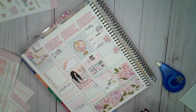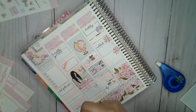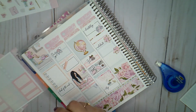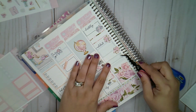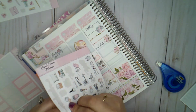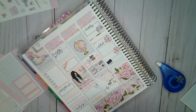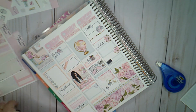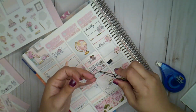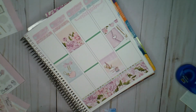So I wanted to make it look special, and I just added a quarter box above that, a little kind of appointment label. And now I'm just going to add another quarter box underneath that, and probably finish it off with a little monitor on there just to show, because the actual ceremony will be online. And I put a little bow paper clip, just to make it look cute.